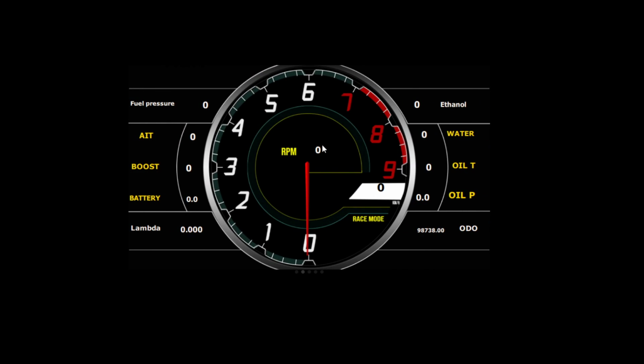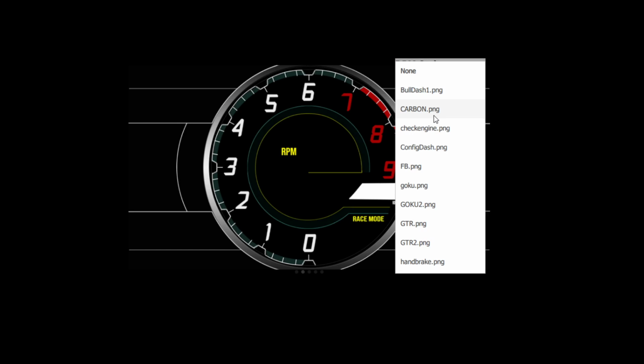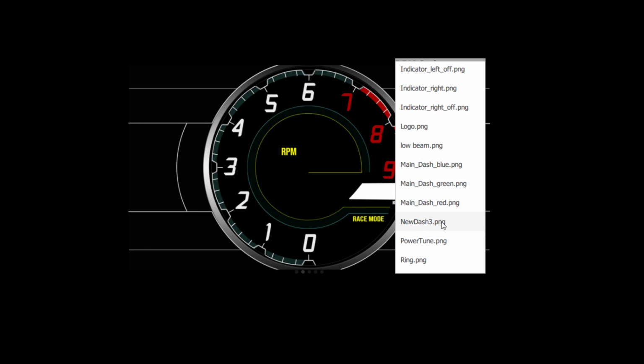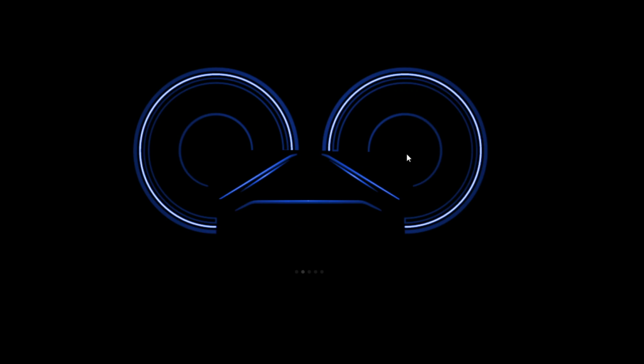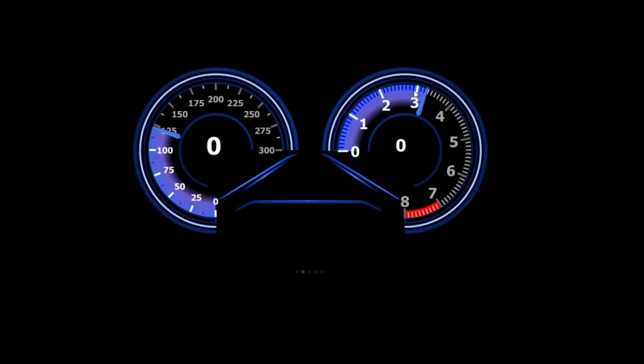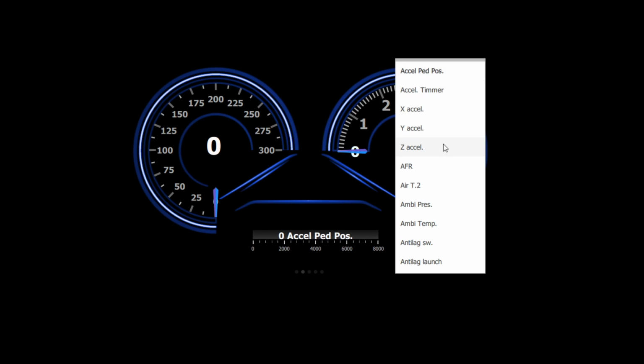These background images, you can make them with any program on any computer. As long as you make them the right size, you can then copy them onto your dash, so you can absolutely make your own. So if we were to clear this one off, we go back to the background here, and we'll put the background picture as, say, main dash, let's go blue. And then I'm going to go import, and then blue dash, it happens to be the top of the list, and I press load, and you'll see the blue dash comes through, and then I would be able to start adding some, say, bar gauges or square gauges, and start moving these along the bottom here.